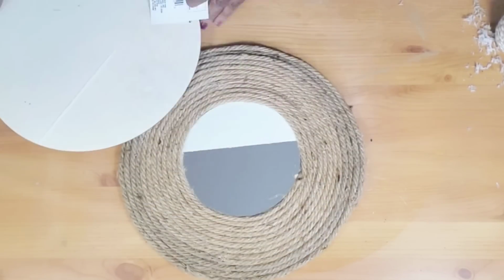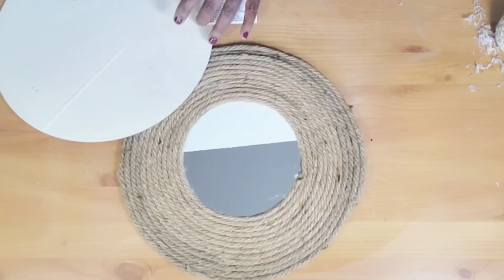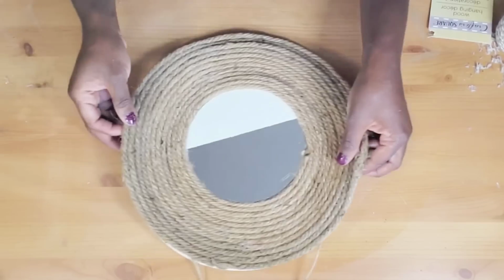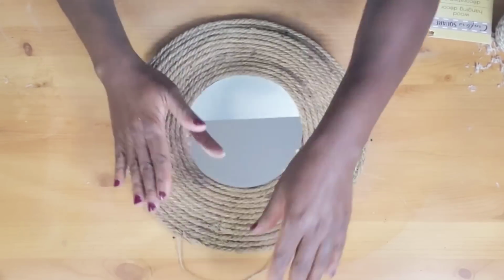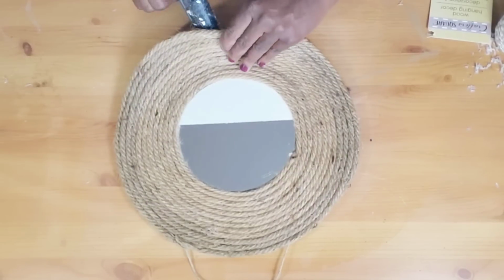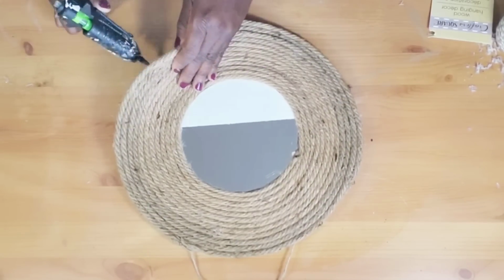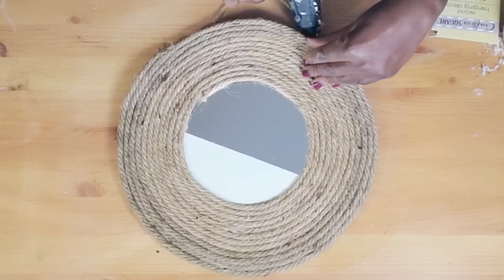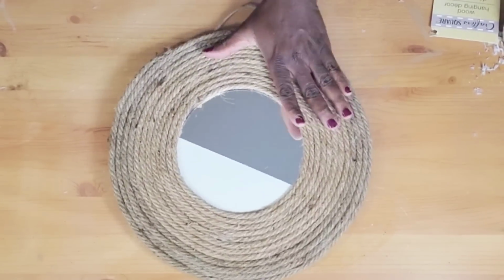So here's one of these wood rounds, and I decided to do that because I was going to create a hanger for this mirror, but I was like, why not add it to that round piece for some extra security? And I have that piece of jute cord at the top where I can hang it. And so now I'm going under there with lots of hot glue to make sure everything is nice and secured.